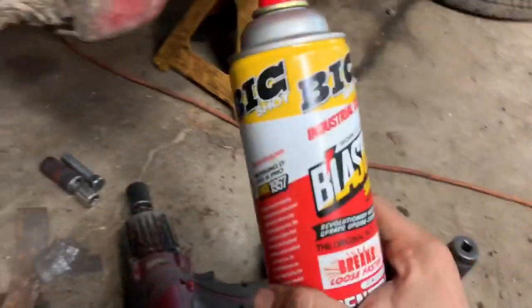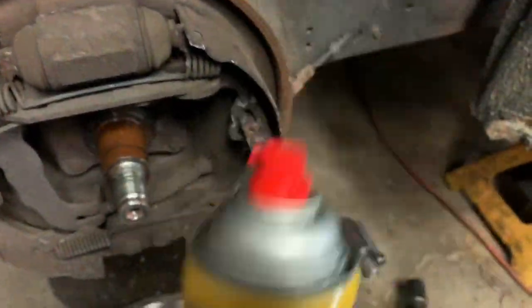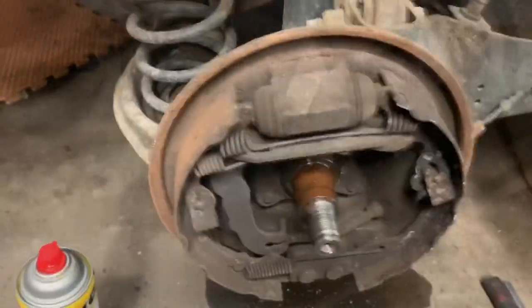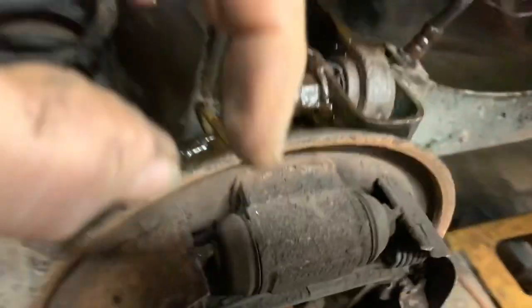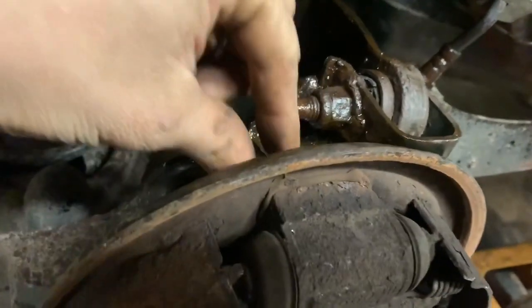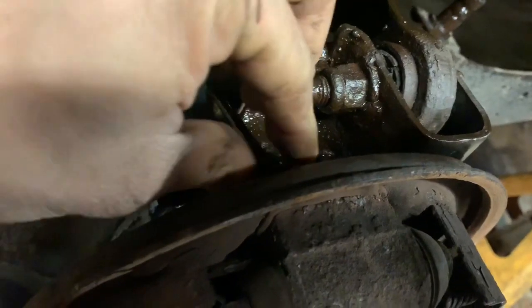We're going to remove our rear brake line. We'll take a little bit of penetrant and put it on there — I use PB Blaster, works out pretty good. Spray a little bit onto each end and get it up inside there to get them loose. I use line wrenches for these — they have more of a box than a normal wrench so I don't destroy the fittings. Feeling the threads on this one, it feels pretty gnarly underneath there.